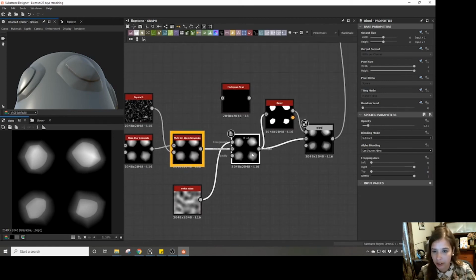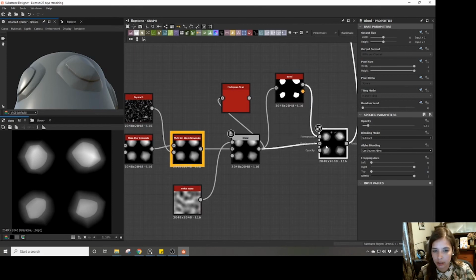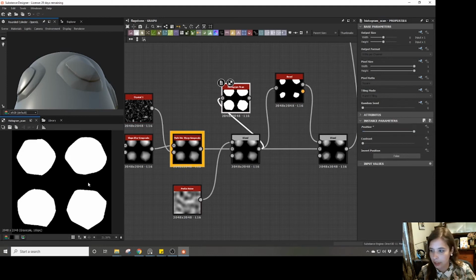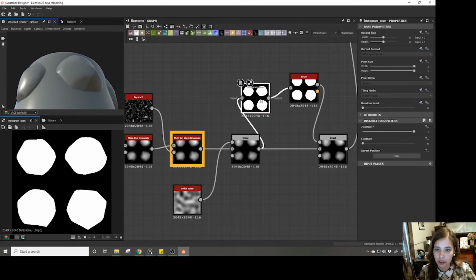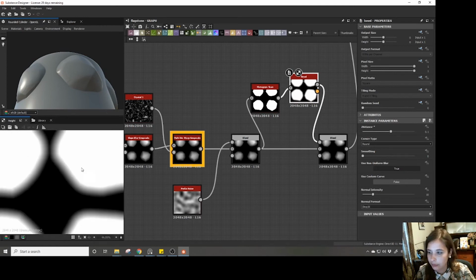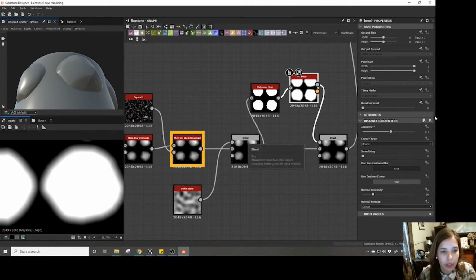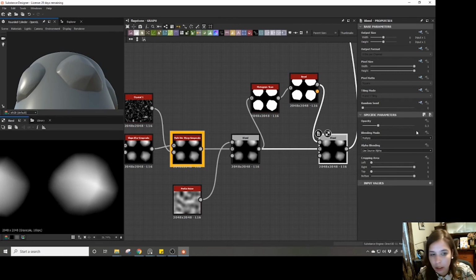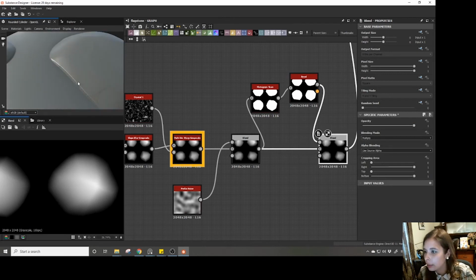So what I need to do first is do a histogram scan, increase the position on this so I just get a mask of the full shape, plug that into the bevel, and now if I set this to 0.1, I actually want it, because it's beveling out, I'm going to do a negative bevel, 0.01, and then pull that all the way up, and you see that little lip there.